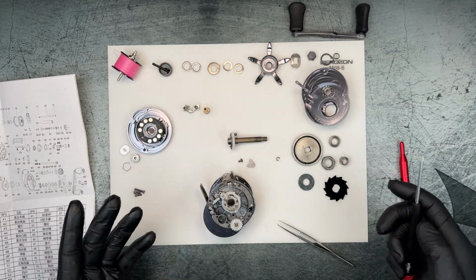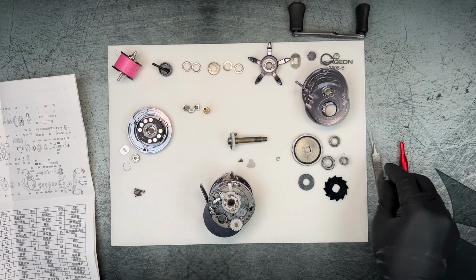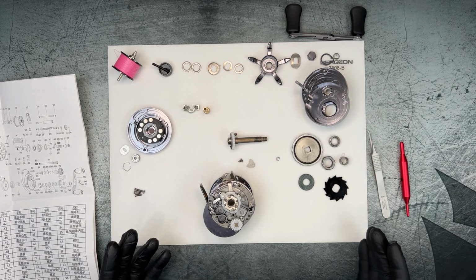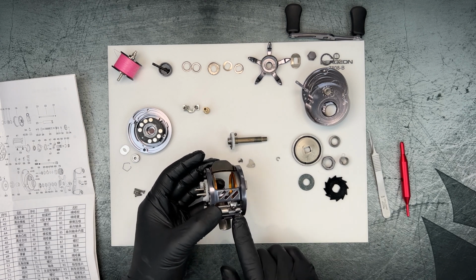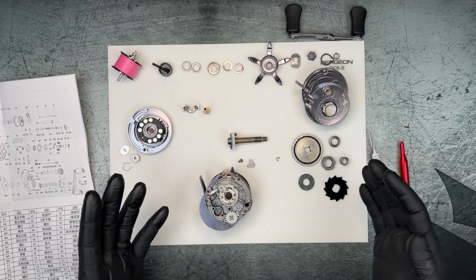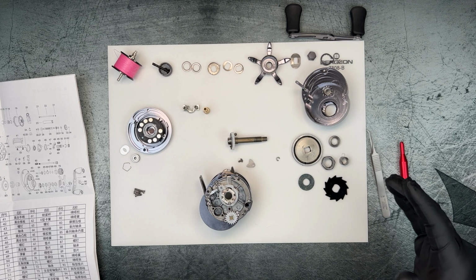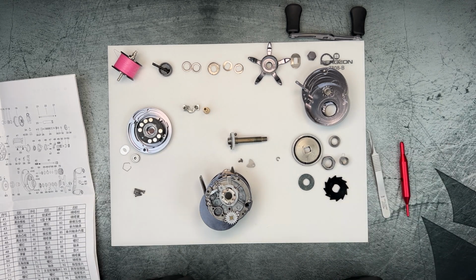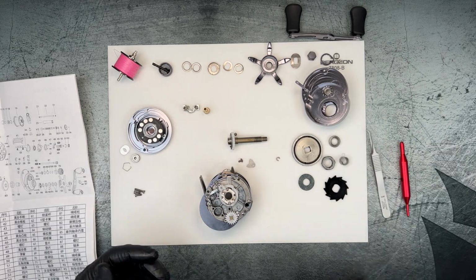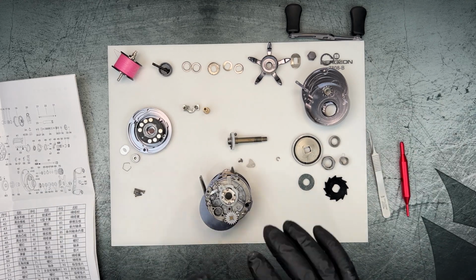But anyways, that's why I make videos like this, because I want to show you guys what is actually inside of these reels. Is it a huge deal? No, it's not a huge deal. Do I wish that this was actually double supported with bearings on both sides of the main gear shaft? Yes, I do. Do I understand why these kind of shortcomings and strategic decisions were made? Yes, I do, because they're trying to make a round reel that fits in a budget of $150 or less. And they did reach that target with this reel being sold at Dankung for $142. And I believe Bait Finesse Empire also has it for somewhere in the upper 130s. Don't quote me on that.